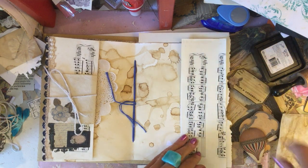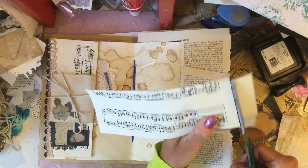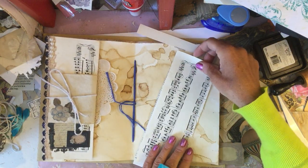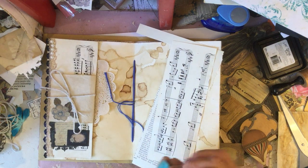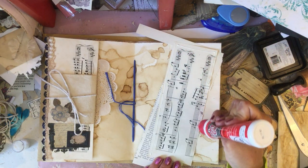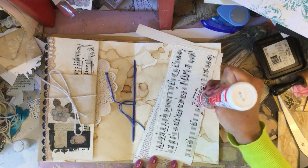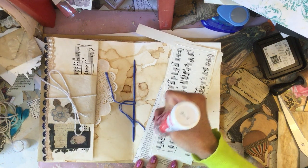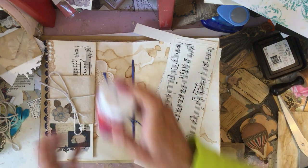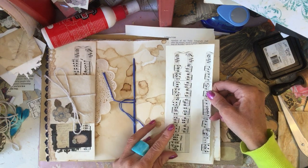I don't think I've ever really done that before, but for some reason it was calling to me. So I'm just going to trim this down slightly. This is some of the sheet music that's included in the physical kit. This video is not just for people who've purchased the physical kit — you can use these techniques and formats for the pages using any materials. You don't have to be following along using the Flights of Fancy kit.